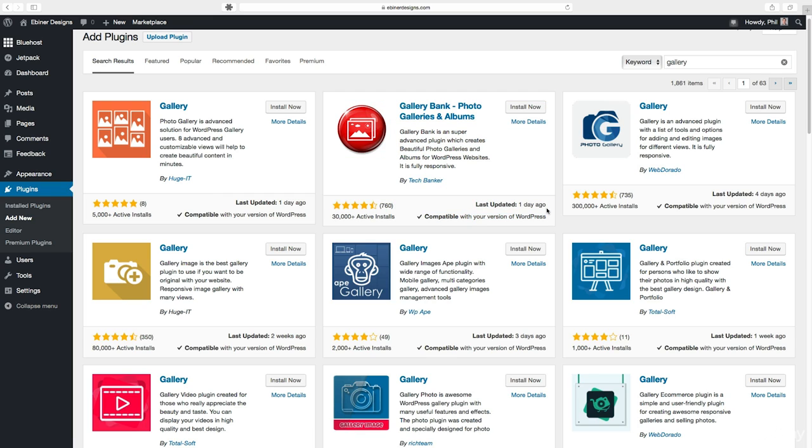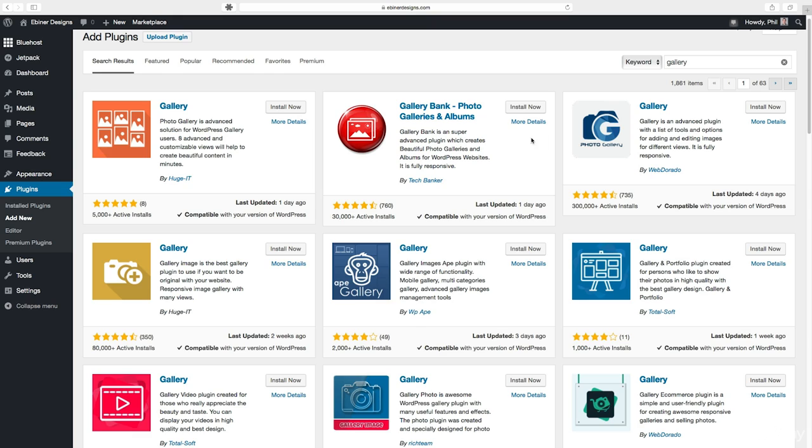So if it hasn't been updated in the past year, then I would say skip it. You don't want to use a plugin that's old, outdated. This is a formula for disaster in which hackers can figure out how to hack into your website via an old plugin. You also want to look at the ratings. Typically, you want to make sure that it's over 4 stars. Of course, this is just like anything else. You want to make sure that it has good ratings. And then active installs. Yes, there might be some great new plugins out there that don't have many installs, but I typically use the ones that have the most installs, or at least a lot of installs, which proves that there are a lot of people using it and a lot of people liking it.